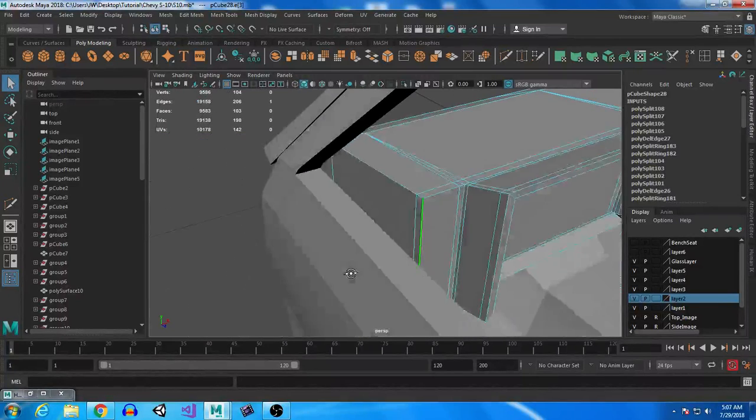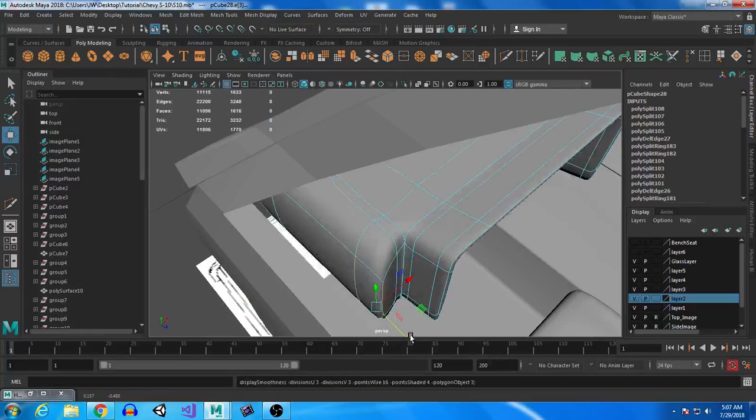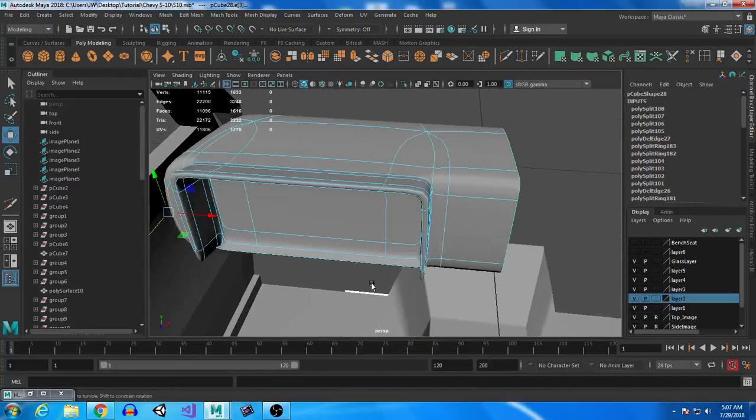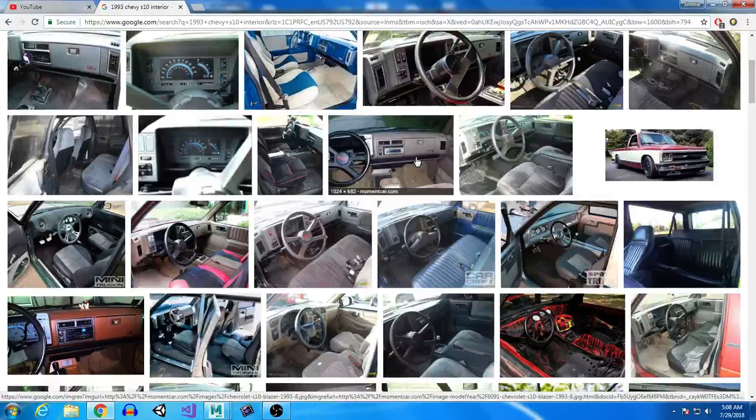I'm actually going to take this edge right here. I'm going to pull both of these edges forward just a little bit. So when we hit 3, we'll have that shape. And then I think the rest of this is actually pretty flat. I mean, it looks pretty flat to me. I don't know. It's just kind of the way it looks.